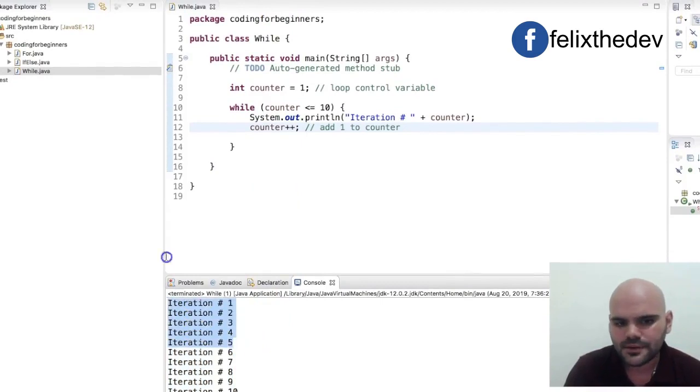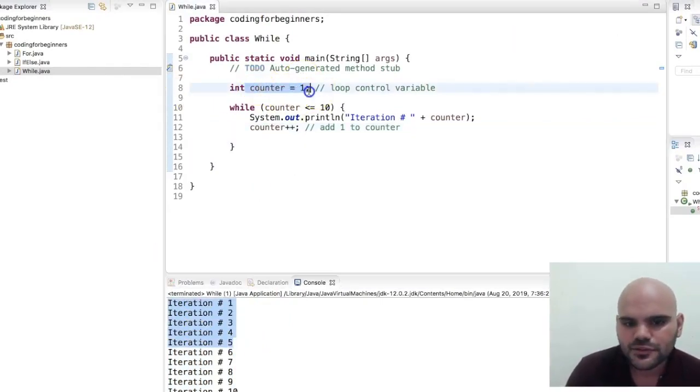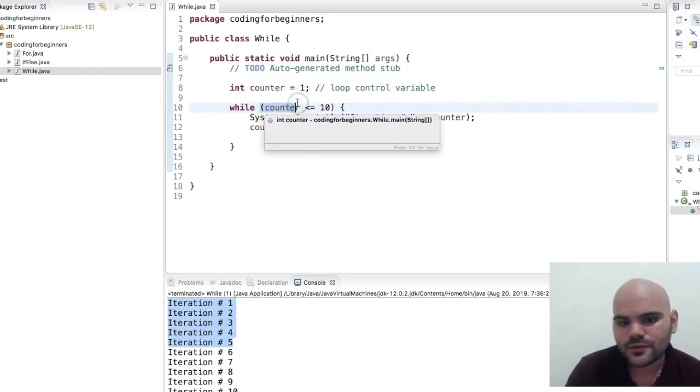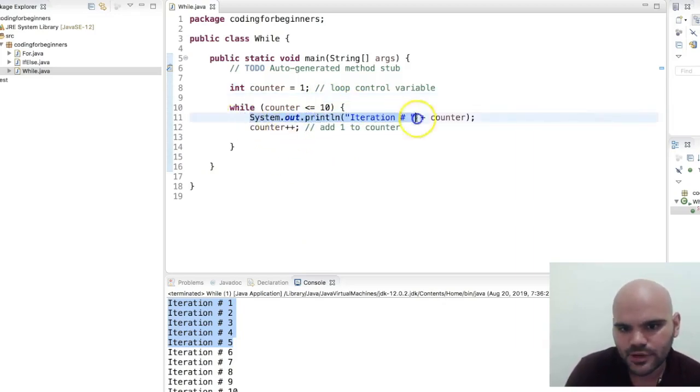And what happened here was that the counter variable started at 1, and the condition evaluated the first time. It said, is 1 less than or equal to 10? And that's true. So it went ahead and printed out the statement and added 1 to counter.